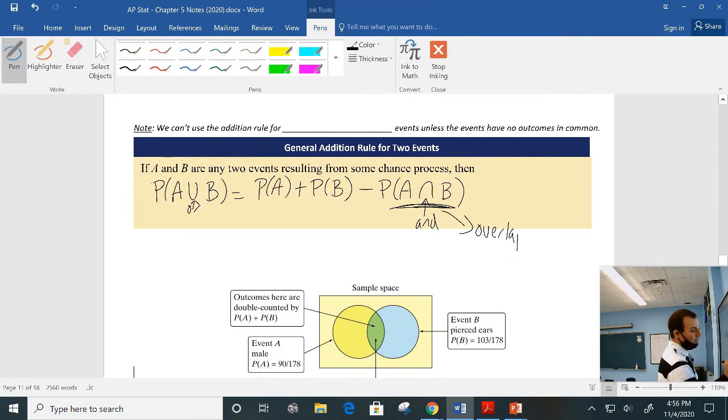So for example, if I want to know the probability that somebody has blue eyes or blonde hair, I'm going to take the probability that somebody has blue eyes and add that to the probability that somebody has blonde hair. However, there are blue-eyed, blonde-haired people that I've now counted twice. So I have to subtract that group out, which is what this last part is doing. When you're dealing with events that are not mutually exclusive, remember to subtract out the overlap. If they're mutually exclusive, we're not subtracting anything because there is no overlap. The probability of A and B occurring is just equal to 0, and there's nothing to overlap.